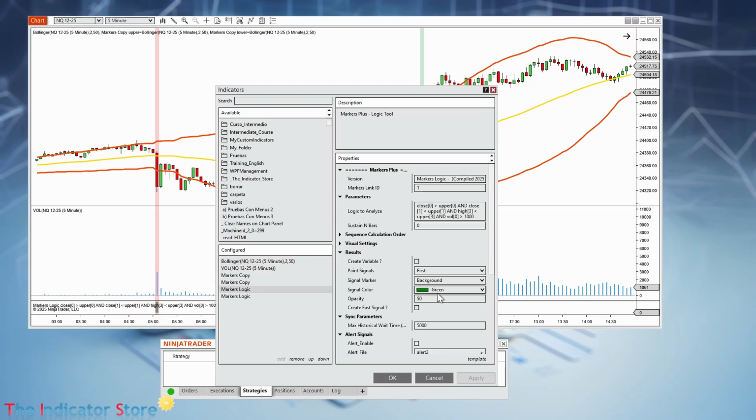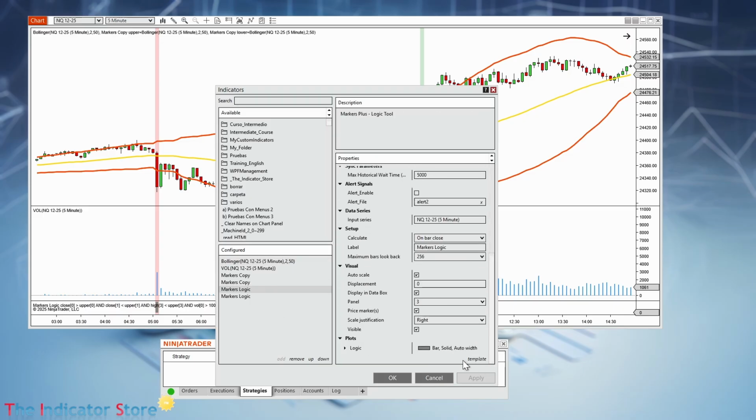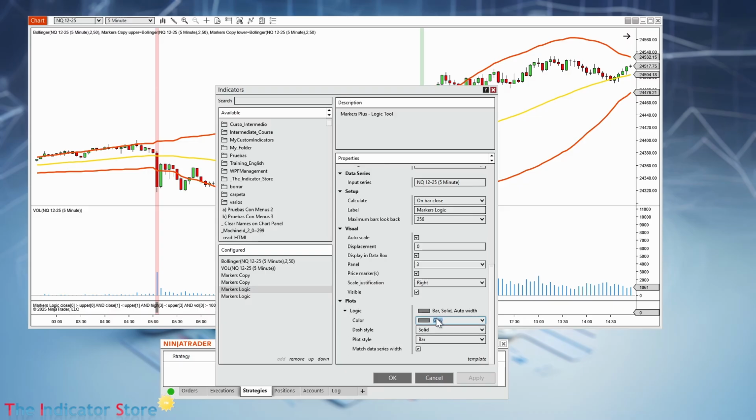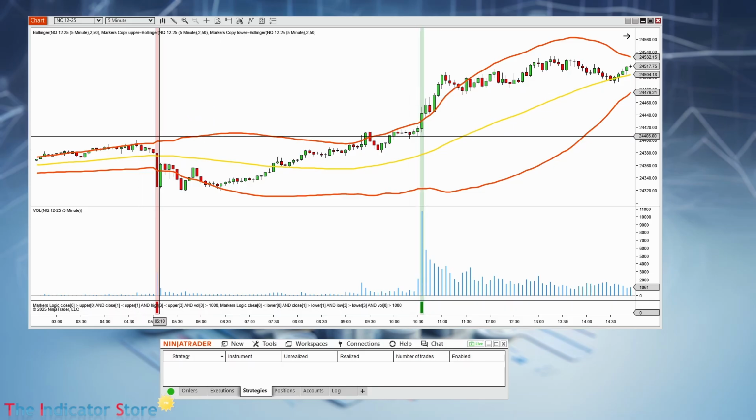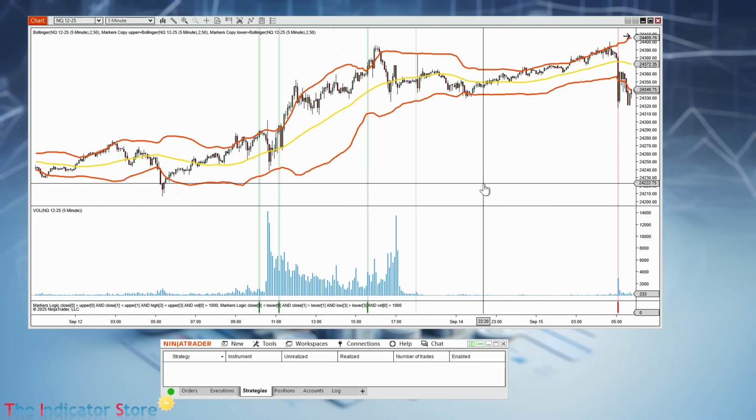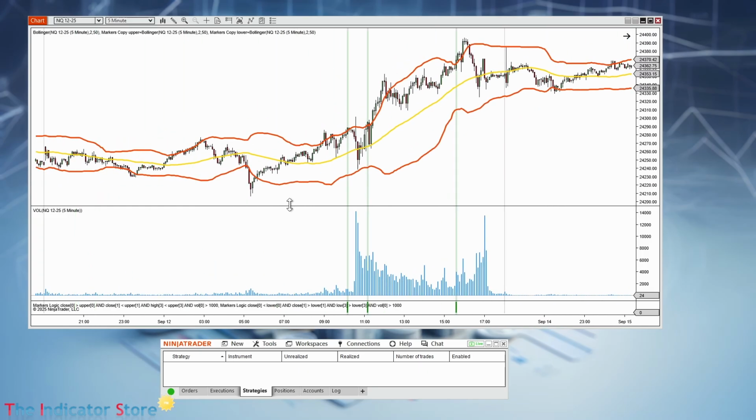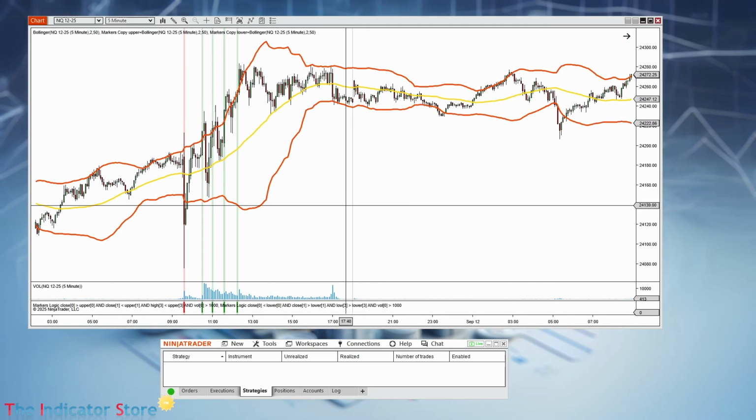This is the logic for the longs, so we can paint the histogram in color green and the other in color red. Okay, so the background is green, the histogram is green, the background is red, the histogram is red. So now we have everything automated.